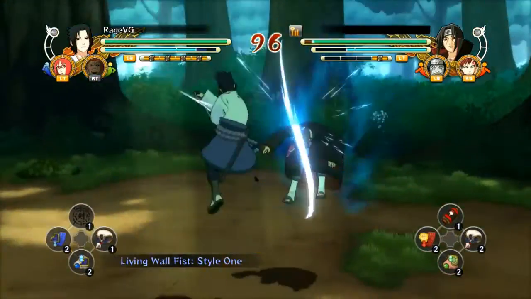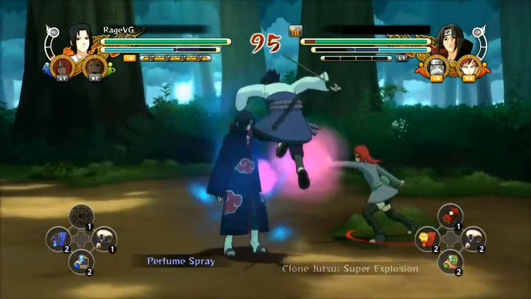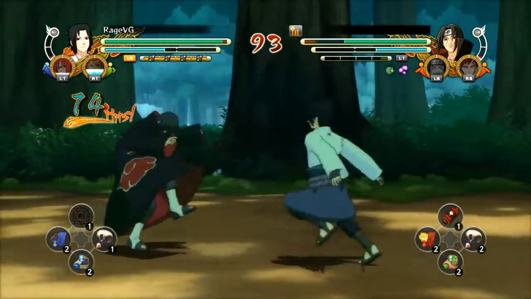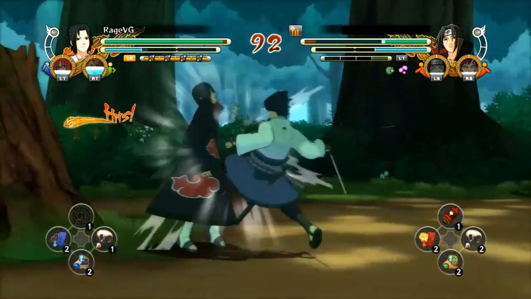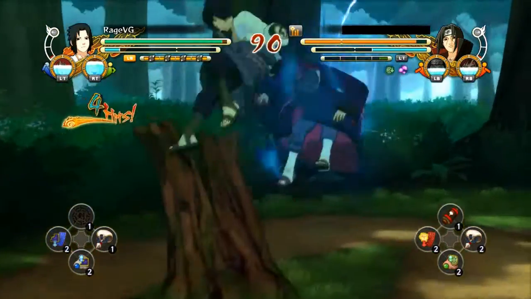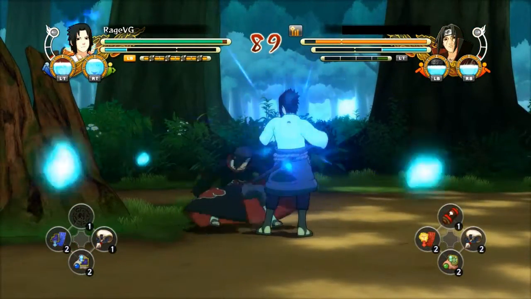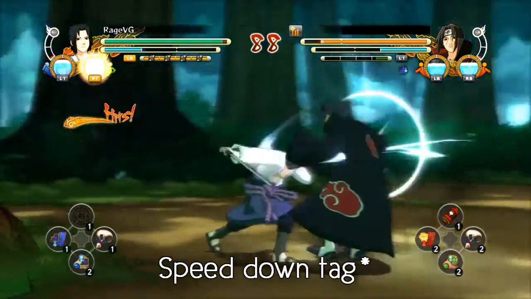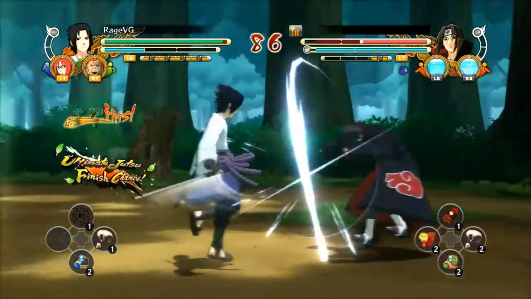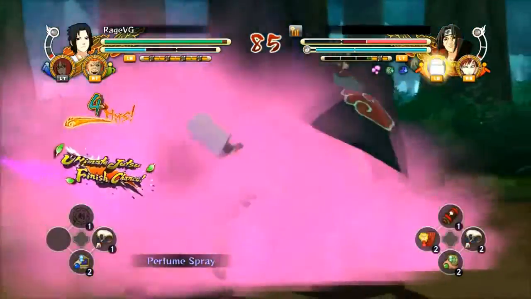So first of all, he's very aggressive, very good at close range, but doesn't lack long range versatility. His jutsu and his ultimate with Kirin are very good against opponents that like to keep away, especially if they can't dodge, which his defense down tags make very easy to accomplish. He's got very good synergy with his supports as well.